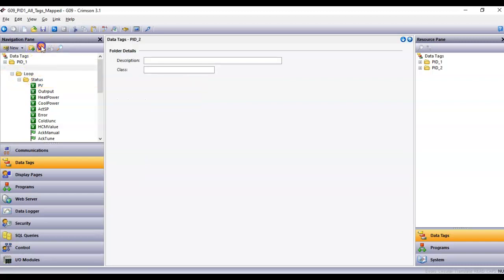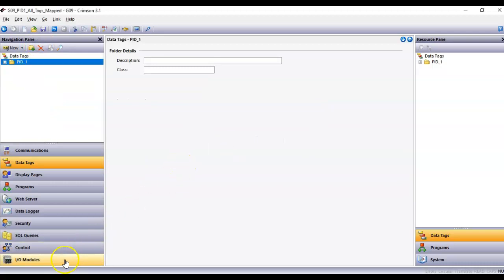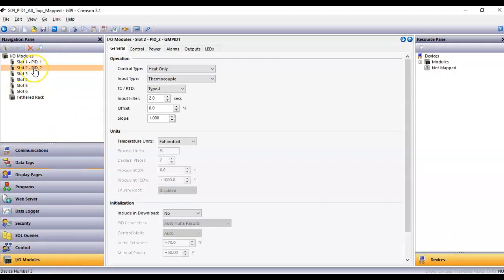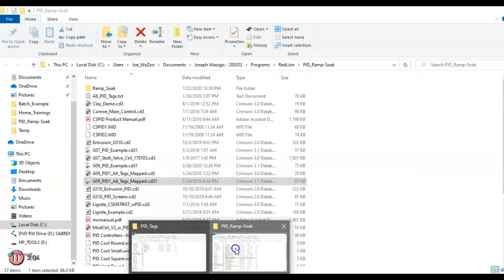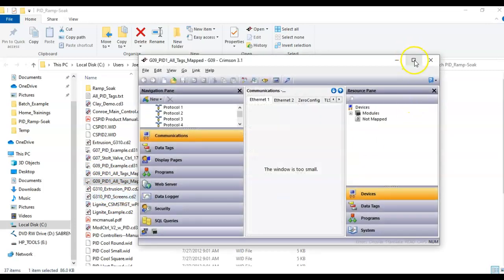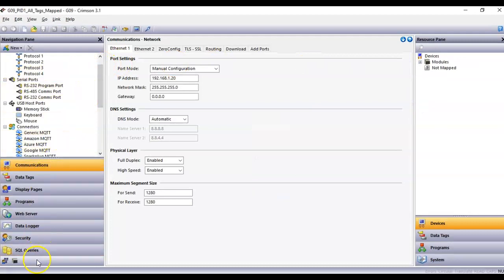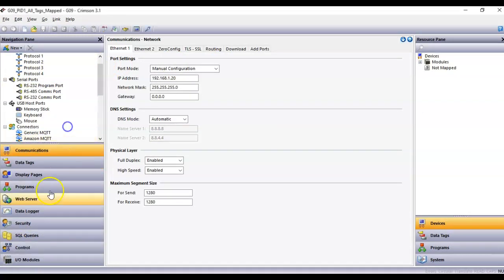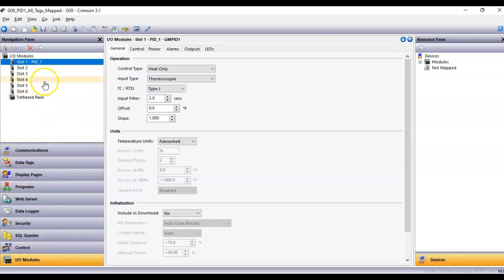So I'm going to delete this one from here. Just leave that alone. I will keep this existing database with PID 2 here in this slot. But I'm going to open up this same database again, so I'll double-click on that same database here. And watch this trick. I'll make this a little taller so we can see it. I'm going to rename this slice right here. I'm going to call this one PID 2.